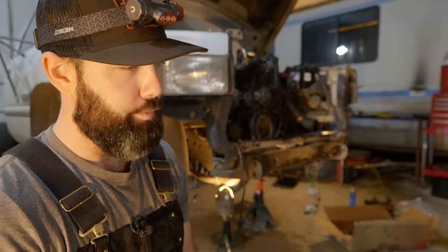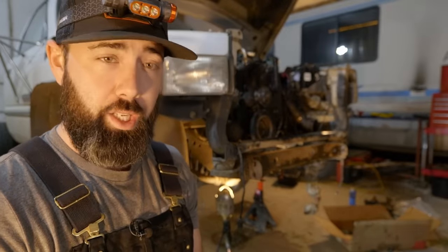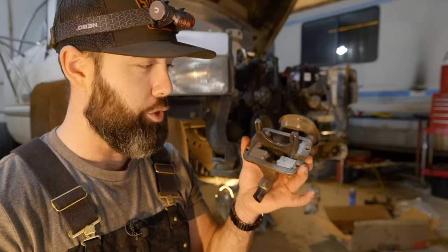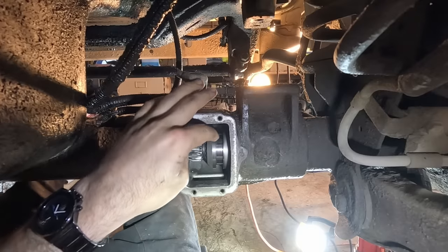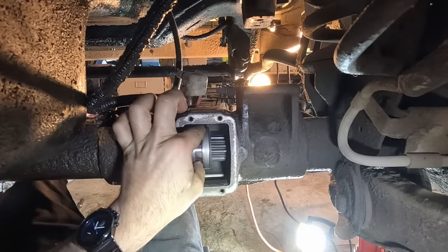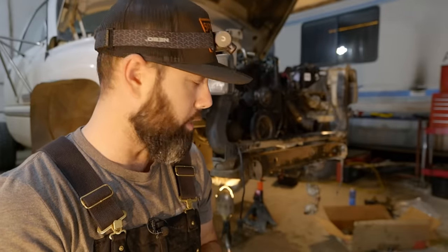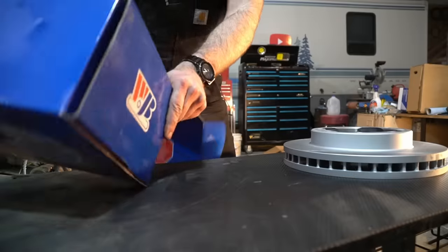Tell you guys, this front axle has thoroughly tested my patience. It's going back together nicely. I thought I had all my parts, but putting the four-wheel drive actuator back on, this is a vacuum actuator. It slides back and forth and pulls the collar over to lock the intermediate shaft and the axle shaft. The collar rides on two little plastic tabs. This one's broken off. I've ordered one, but it's 3 days out. At least I can continue with the rest of the front end, but the axle will be sitting incomplete.